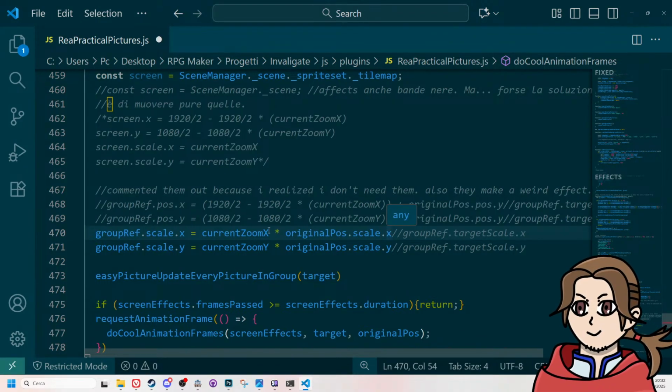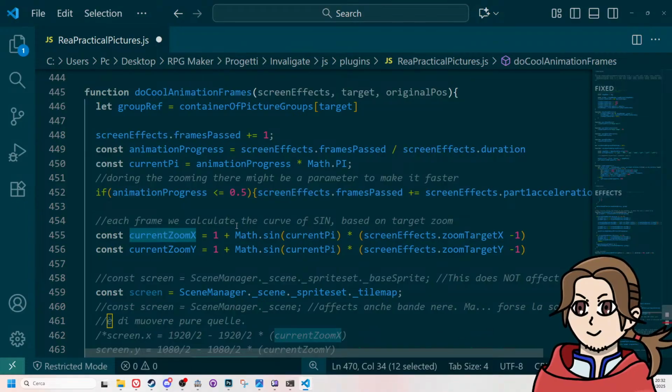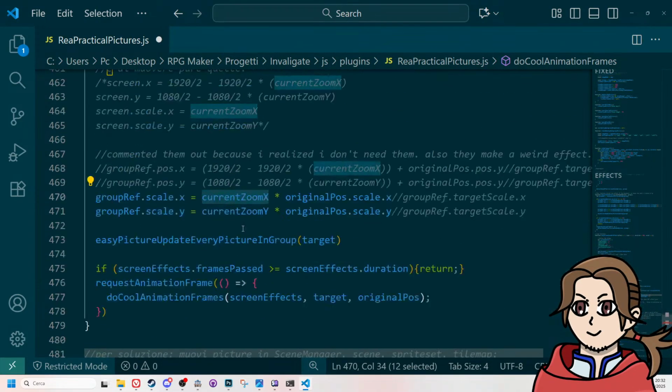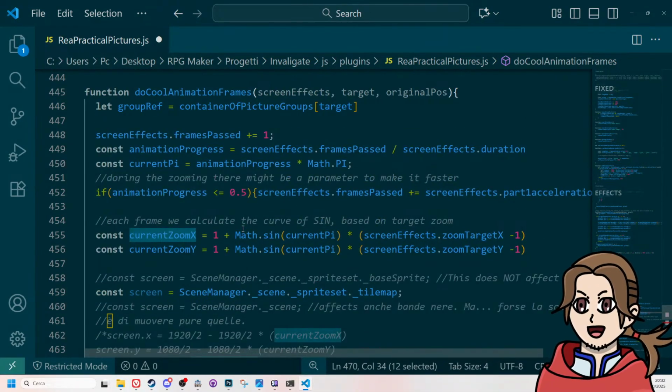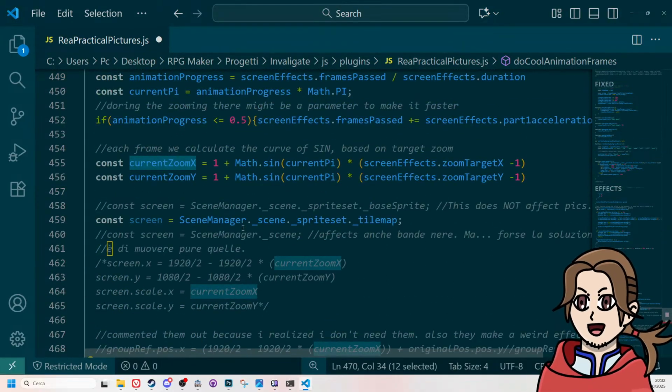So, instead, here. Instead of taking the current zoom, which, where is it? Okay, the naming for this is wrong. I'm gonna maybe rename it.